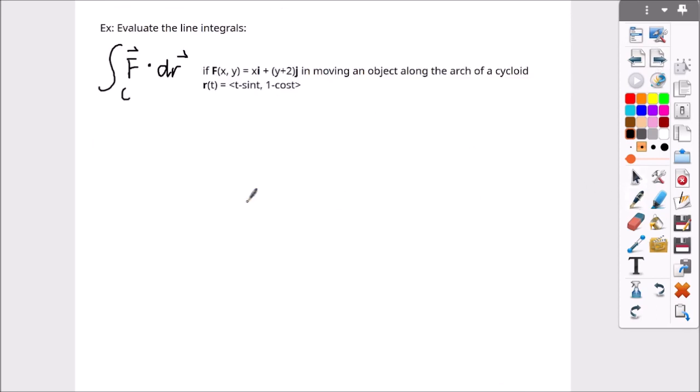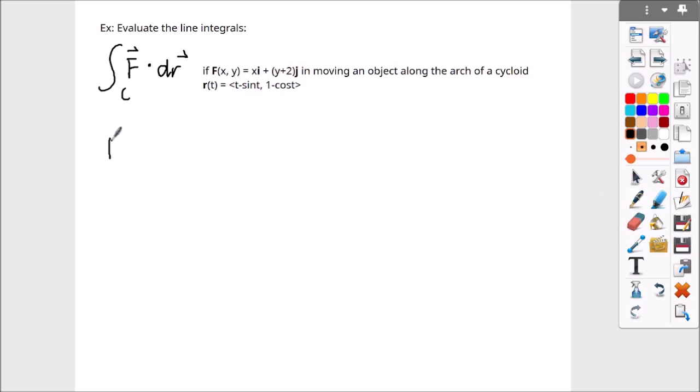All right, let's evaluate more line integrals, F.dr right here. I'm gonna show you another way to evaluate these integrals. Same methodology, but just in a little bit more condensed form. I think you guys will like this more, but I like mdx plus ndy more. So evaluate this. If F is this, moving along the arc of a cycloid, t minus sine t, 1 minus cosine t. So they already parameterized it for us. There's r of t. So what can we do?